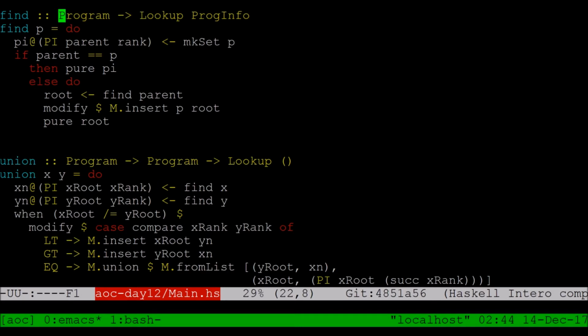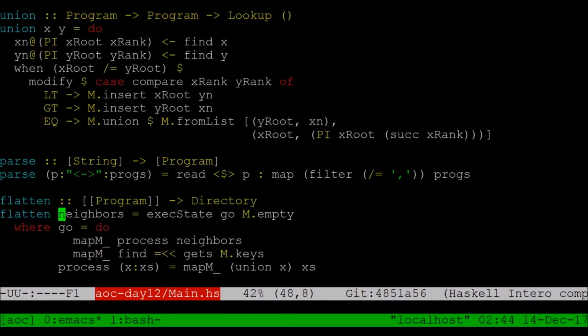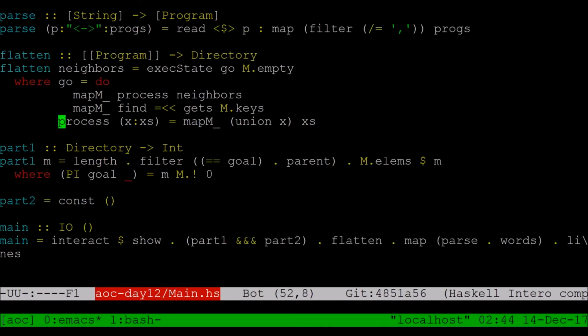So, in a way, I wrote an inflexible program, and it kind of sucks that you can't use find for that. I could have changed the type, but you have to be a little bit careful there, not to let modifications leak in from part 1 to part 2 and so on. And so I said, well, we'll just do a final step. Flatten is the function that sets up the stateful context that all the other stuff runs in, and then runs the stateful computation and looks at what the answer was.